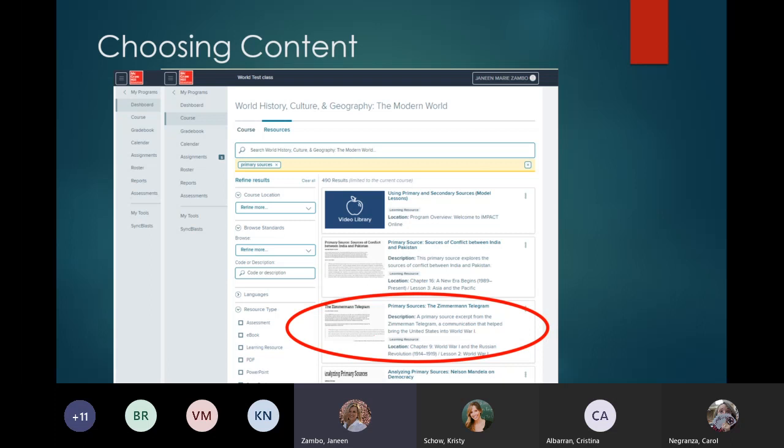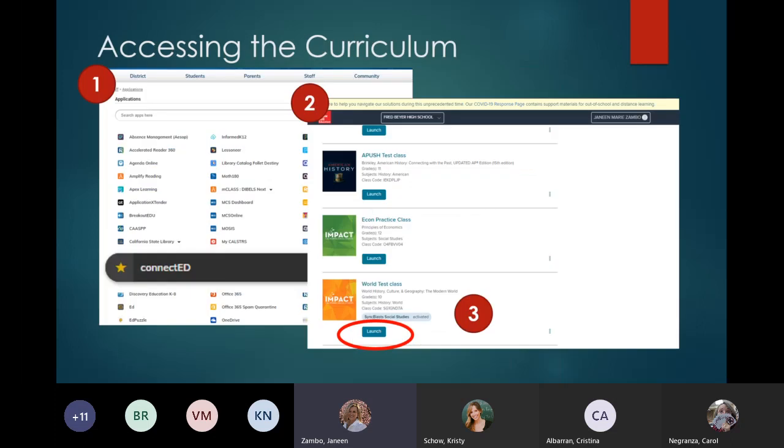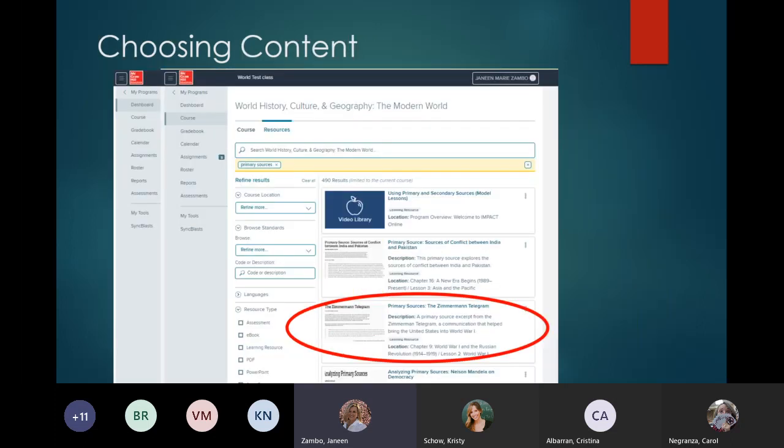Once you've done that, you're going to get to a dashboard page. The dashboard will provide you with all of the different pieces that you'll need to access the textbook, your grade book, assignments, roster, and everything there in that side portion. But then there's really two ways that you can find content that you're going to want to use either on the platform or pull to use in Schoology.